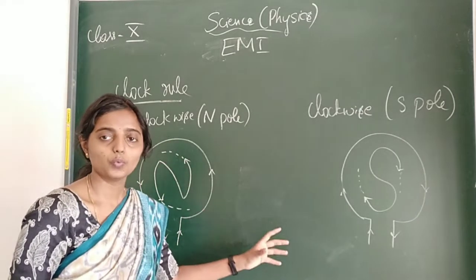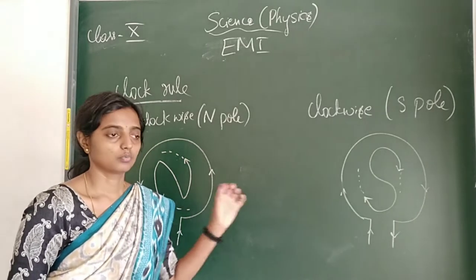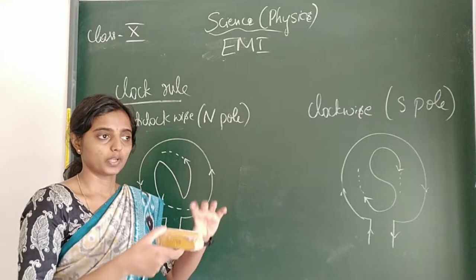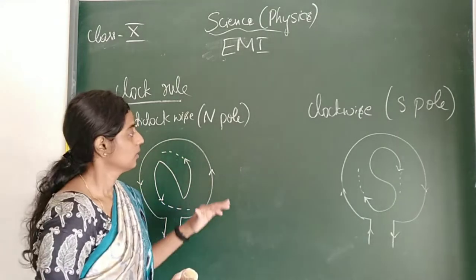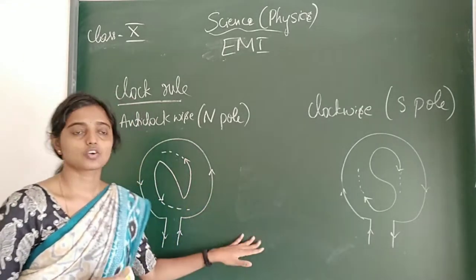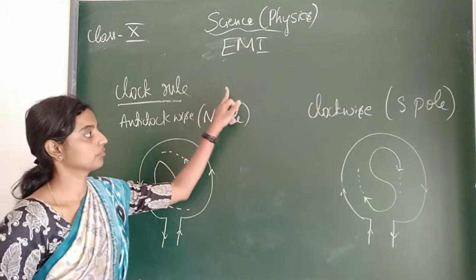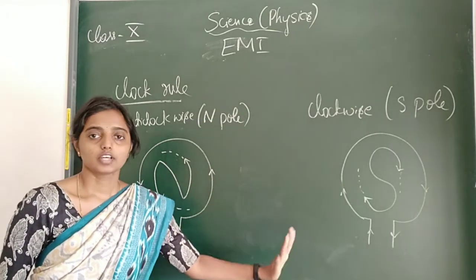And this trick really works, and we can prove it with an activity or experiment. Also, by knowing just one end and the other end, there is no need to understand more. Just remember this one. And one more thing, what is this called? Clock rule. From this we can detect the direction of the flow of current.